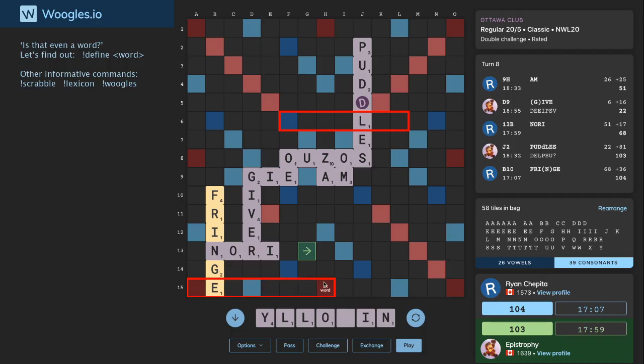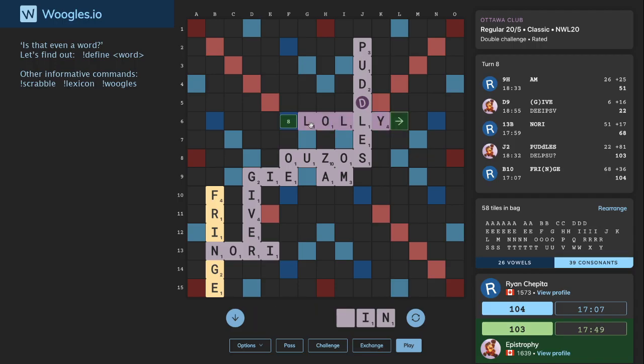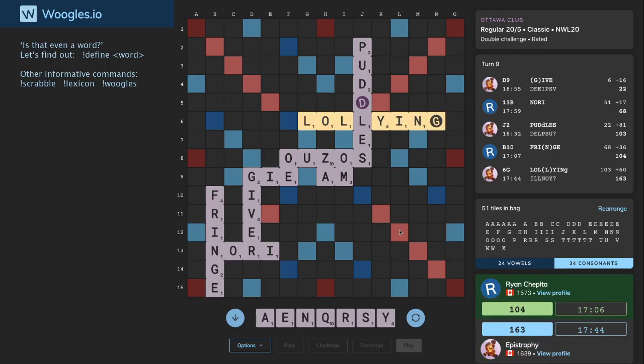I'm a little paranoid about this, but we're not really ahead right now, so I might as well just take the bingo while it's available. In terms of placements, yeah, that's probably going to be best. I don't know if there was something better.